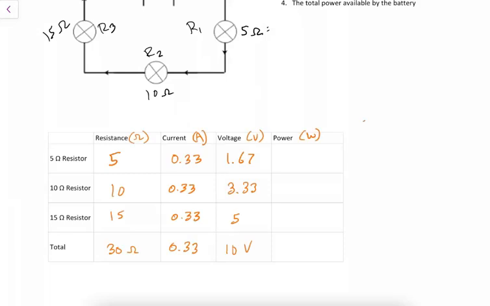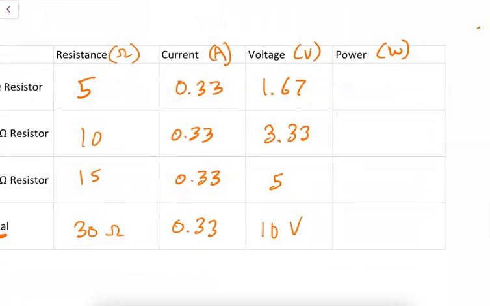Okay, I've got my numbers in. I've changed this battery to, this should have said total. I found that my current's 0.33, and I've done my voltage. Now, it's really important to recognize a few things here, and I'm just going to write them in and then erase them. And that is, when I multiply my Rn times my In, that's going to give me my potential difference across each one. So if I multiply these two, I'll get that also. Oh, I should not have an ohm there. If I multiply my total resistance by my total current, I get my total voltage. So that's true, right? So that's always going to be there.